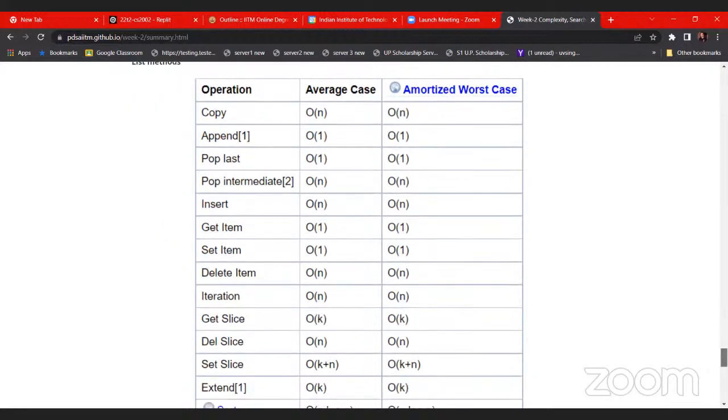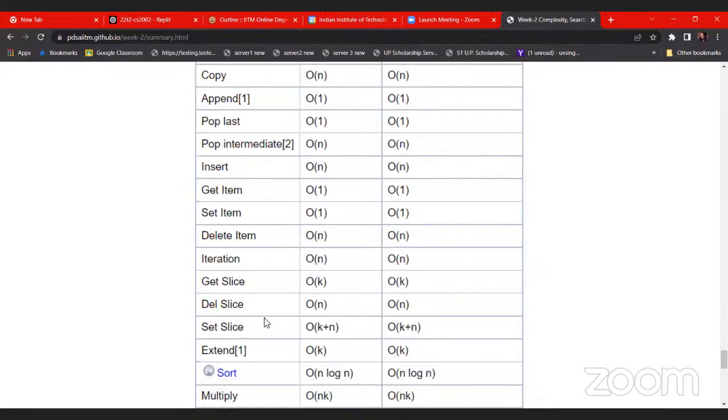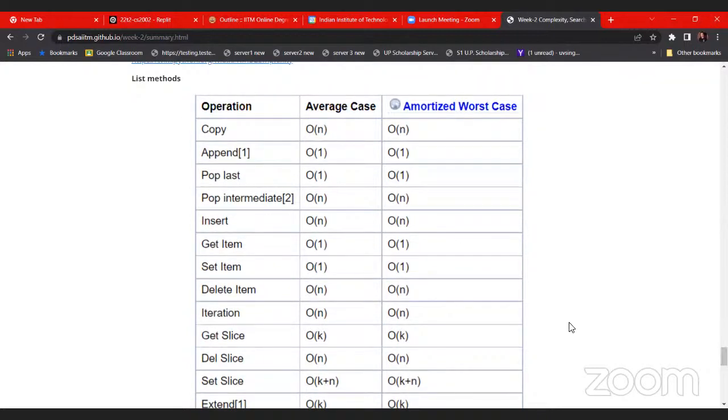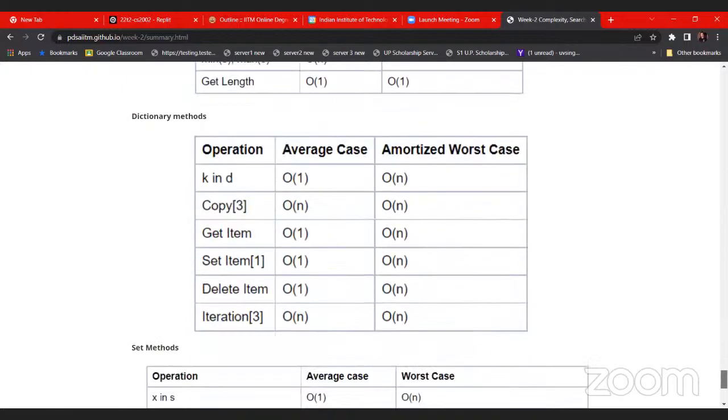For example, inserting an element at the first position in a list is an order of n operation. Adding a new element at the last position using the append method is an order of one operation. You should remember this type of information, which is why we have included it on this GitHub page.